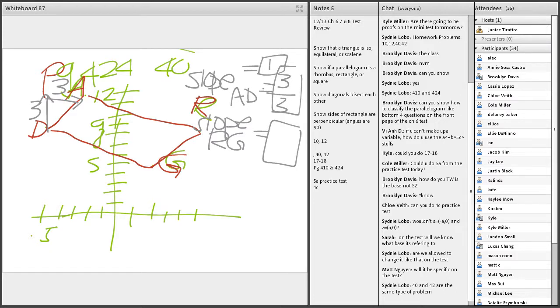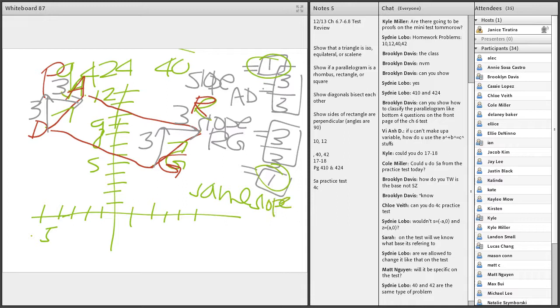And I want to make sure RG is the same too. So I'm going to start at G. It's at 5. So R is 8. So yep, that's 3, 3 up. And then G is 2 to 5. So that's 3. Yay! So 3 over 3 is the same. So right now, we just proved by numbers that the opposite sides are parallel. Woohoo! So slope of 1, the same slope. So far, opposite sides are parallel. So to be more specific, AD is parallel to RG. I'm not done yet though.